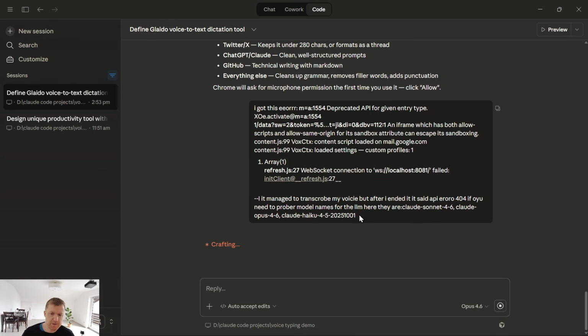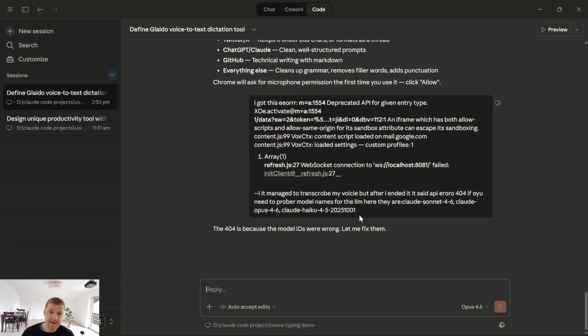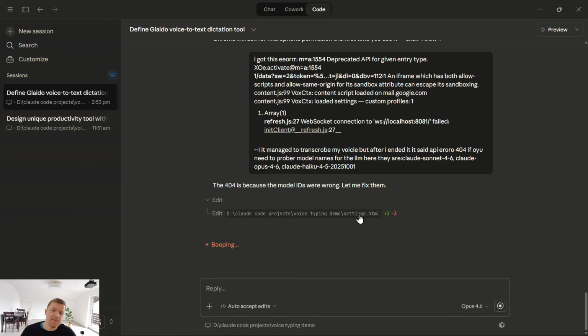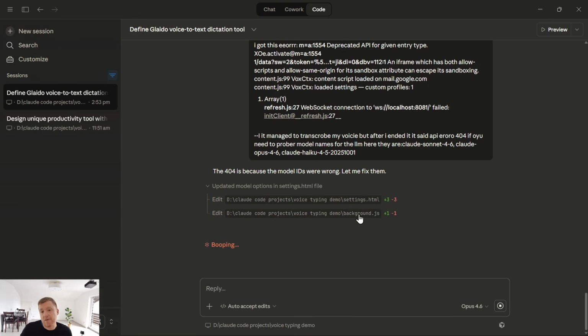Usually, when I first built my first Chrome extension, I didn't get an error. It worked the first time. But it's always the same, right? If you want to show something, it never works. And that's what happened. But it's not a problem, because you may run into an error as well. So Claude Code isn't perfect.